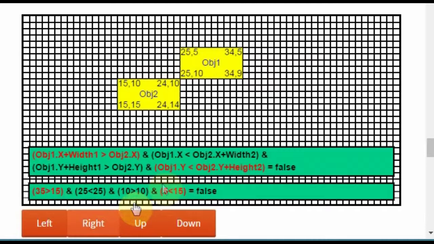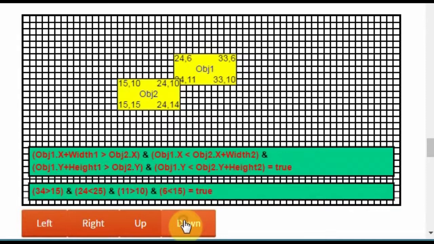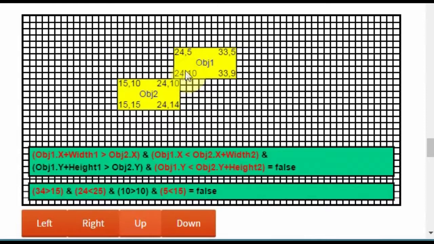But let's bring it back on, so we're overlapping there. If I press down, then we should get everything. Well, it'd be an overlap. We should get a collision. Let's just test. Yeah, it's true. We're overlapping and this is returning true. So we've got a collision. I'll just put it back up again. So you can see it's satisfying both these, so we can tell we're overlapping in the X plane.